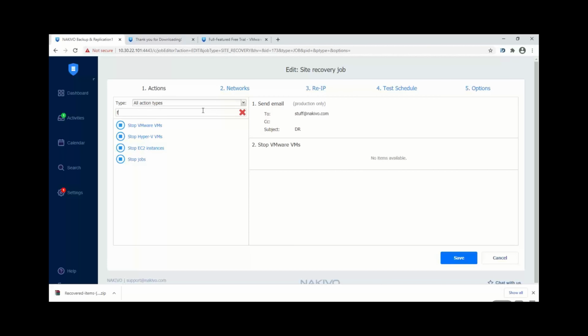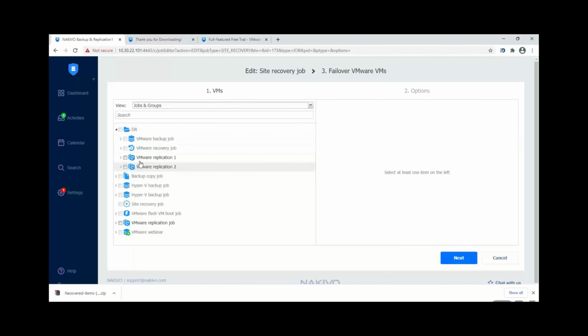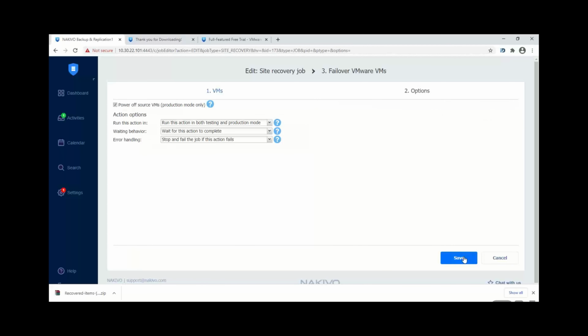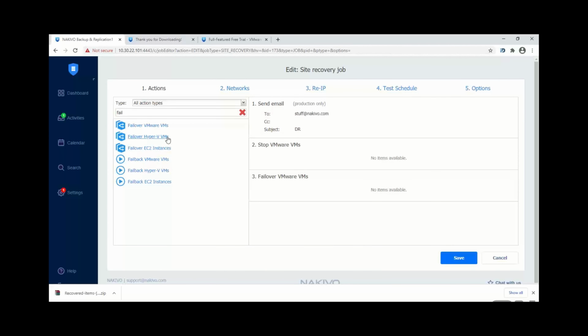Then you can perform the failover of the replica. So we need to select the replica job and then click next and save it. Then we can perform wait. Let's say the VM of this replica is the most critical for me, and I would like it to be first available in the environment because the other VMs are relying on this replica.